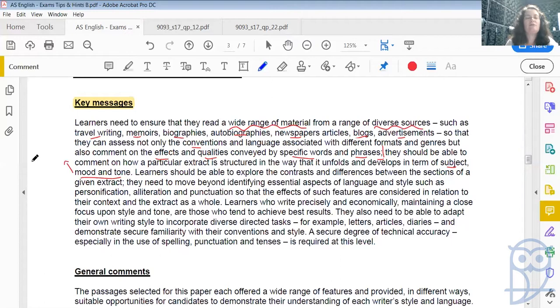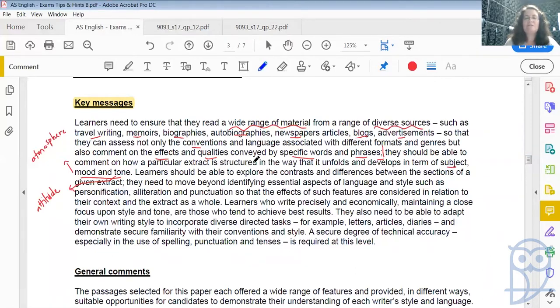Now, mood generally refers to the atmosphere created, so one of humor, one of gloom and doom, and tone is the attitude of the writer. Is the attitude of the writer serious, or is it humorous, or is it melancholic? All of these things. So there is a bit of a step over between mood and tone, but otherwise they can be quite separate things. So pay attention to that as an extract unfolds. Perhaps somebody starts out recounting their life on a sad note and then it becomes happier, or happier and then sad. So be aware of these things.